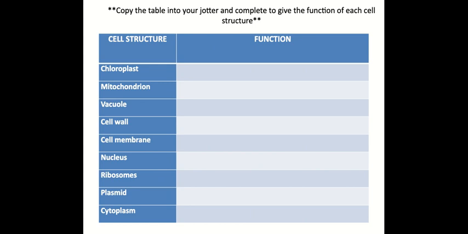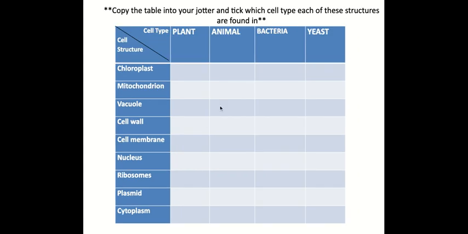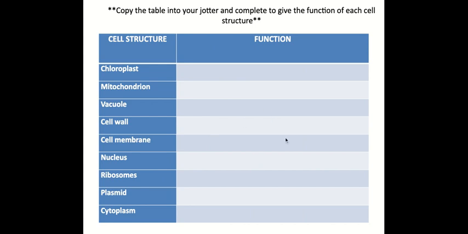Now, once that table's copied in, I suggest you copy in this table as well. With this one, we're going to learn about the functions of each of these organelles, and these are really important. This is a really common exam question. As we go through each of the following slides, I'm going to describe the functions of each of the organelles to you and which cell type they're found in. This will allow you to mark the table that you should have already completed and to fill in this table as we go through. Pause the video here to give you some time to copy those out.